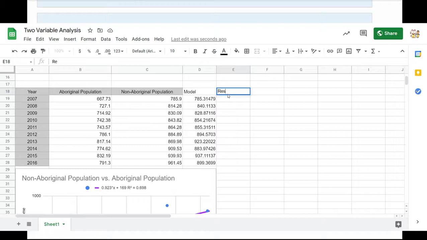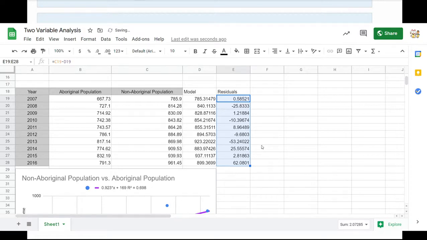Second thing we're going to do is create a column that's called residuals. And again, the residuals are the distance each point is above or below our model or our line of best fit. These values represent what the value should be. So I want to take the first value minus the second value and see how far above or below my actual point is, or basically how close to the model each point lands. You can just drag and drop so we can see that we have some points that are extremely high and extremely low compared to our model.